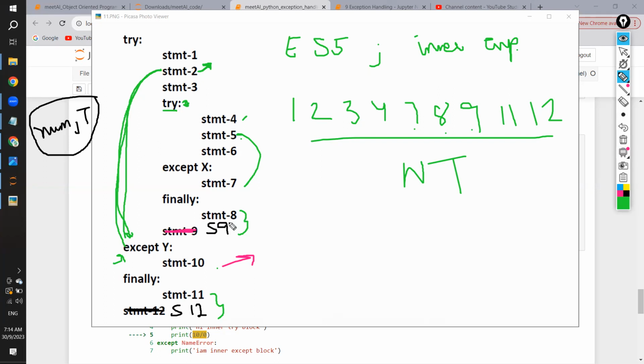Okay, I hope that is clear, because you might be under the impression that finally is going to run always. Yes, that is so, but only once it enters its corresponding try. At least it should trigger this try. Only when the try is triggered will it have knowledge of this pair, and then it will run in any situation. But if it is not entering itself, this whole concept of the try is absent, because the control is going out to the except. Okay, guys.